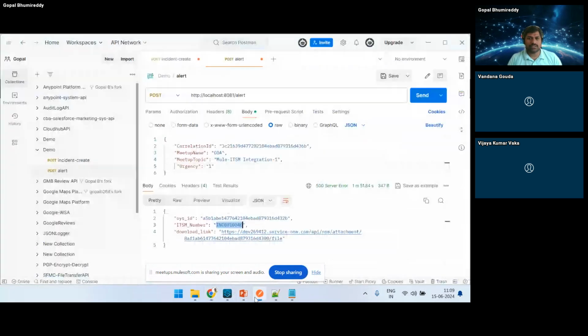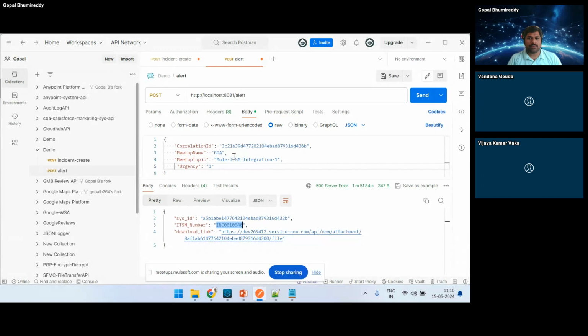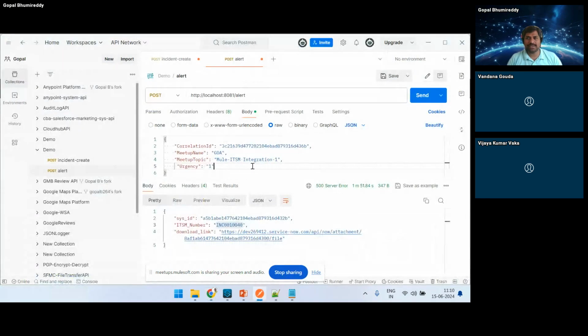I think the urgency we set is one, is it? Yeah, one. Now if you look at the payload here, this is the original payload, the order creation payload we sent, right? This short description is not from here, this is the real time scenario.